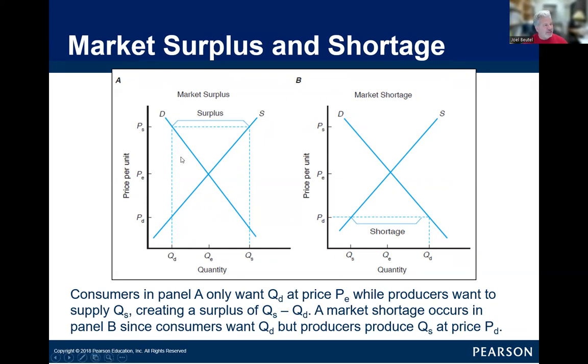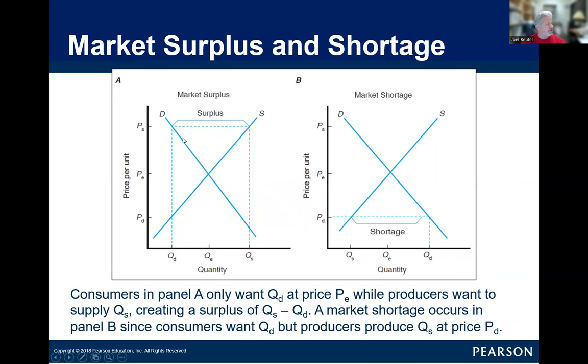And so we can think of this if we have any type of intervention that's going to cause the price to be above or below equilibrium. So say that the government puts in place a price floor where the price can't go lower than PS in graph A, then we end up with a situation where there's a surplus of goods, right? The price is too high. If we end up with the government saying, look, the price can't go higher, we set in place.